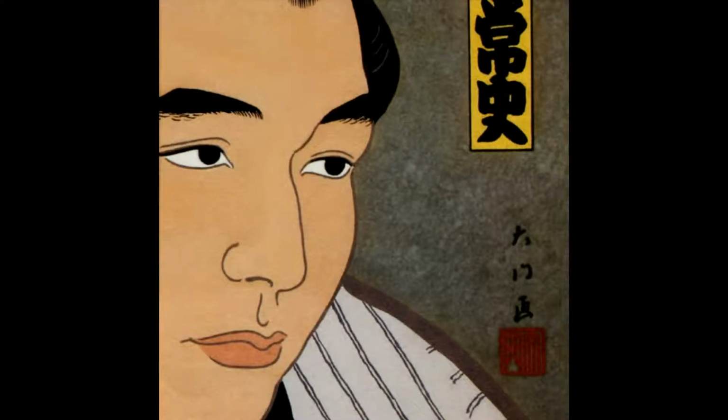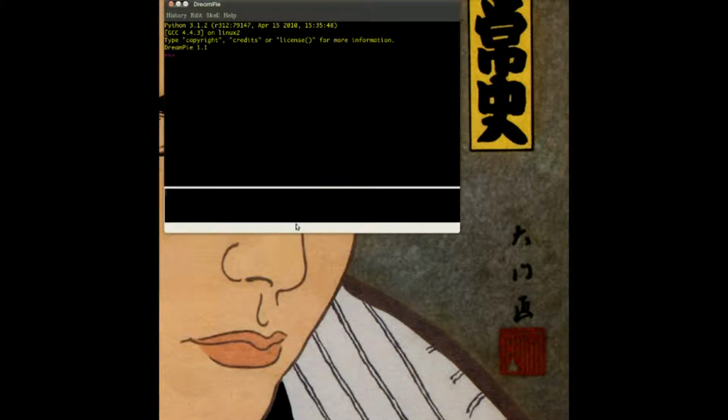I want to show off some new things I discovered this week. The Python shell, DreamPie, the Qt4 GUI toolkit, or widget toolkit, and the Python bindings for Qt4, PyQt4. And I've tried this like 4 times now and I keep running long, so I'm going to go through this pretty quick. So, alright, here is DreamPie.